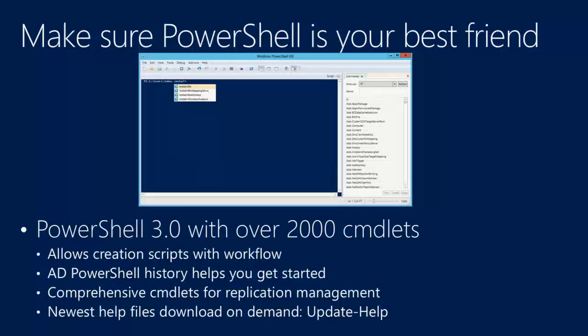As just a reminder, PowerShell should be your new best friend. Does anyone go to the PowerShell 4 sessions this week? Okay, so PowerShell, it's absolute commitment to PowerShell. Everything's built on top of PowerShell. And the nice thing about the Active Directory Administrator Center, it now exposes it. If you want to use that, in the AD Administrator Center, you can put a start and a stop. Start just marks your start point for all the recording of the information, and then the stop point marks the stop point. So you can grab a block of PowerShell for a whole series of operations you've done.